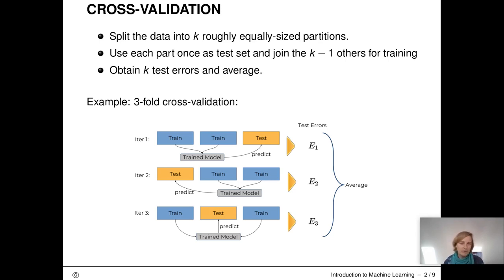If we have, for example, three folds, we call this type of cross-validation three-fold cross-validation. Here we see an example of three-fold cross-validation. We split the data into three parts. In the first iteration, we use the first two parts as training data, train the model on that data and evaluate it using the remaining third part. In the next iteration, we choose two other parts as training data, this time the second and the third. In the third iteration, we use the first and the third part as training data. And in each iteration, we train the model on two parts and evaluate it on the remaining. So this way in three-fold cross-validation, we get three error estimates over which we then average.